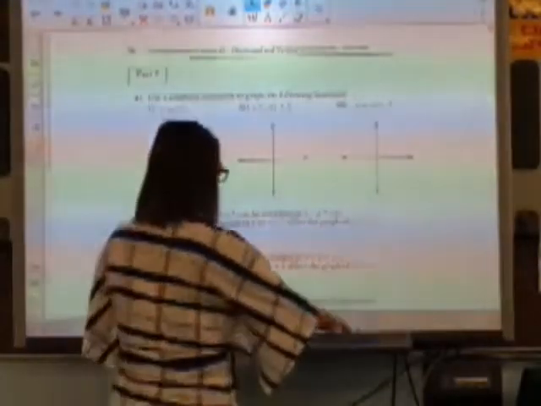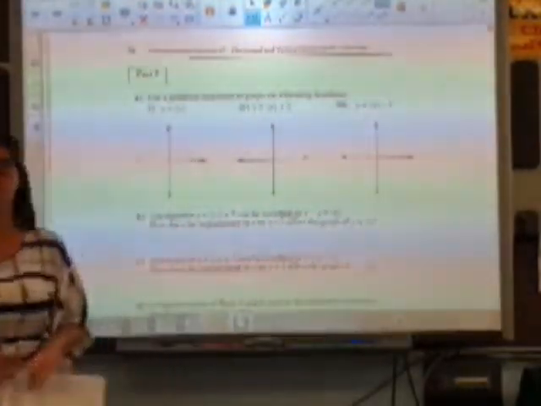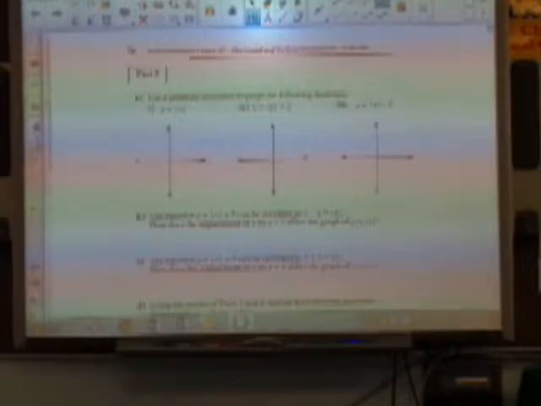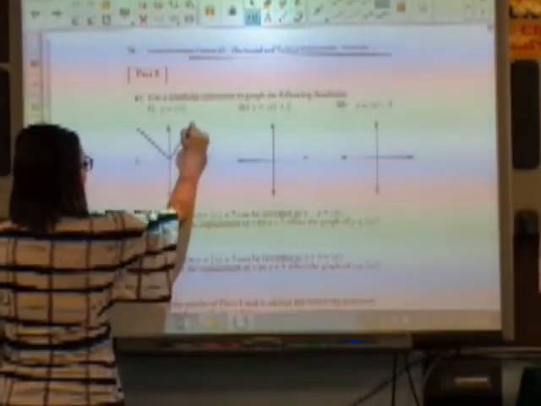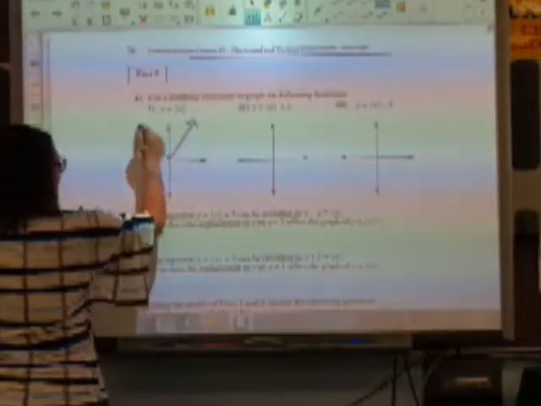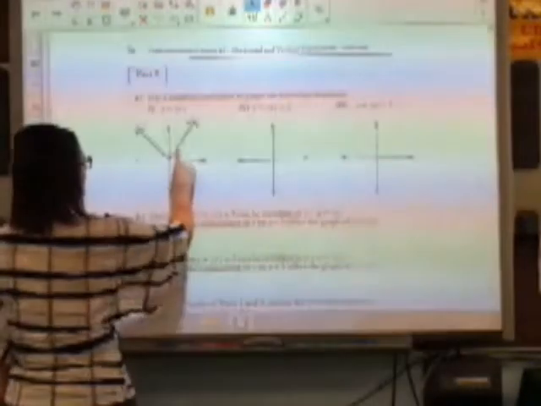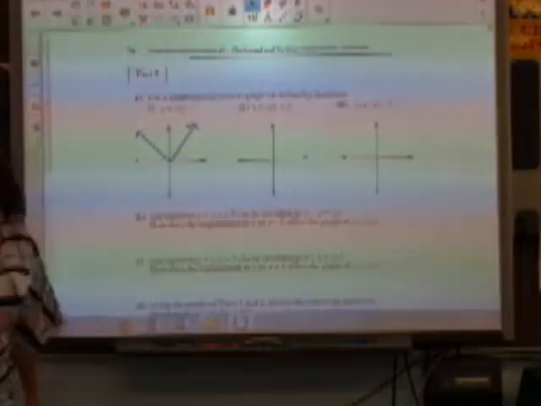Then what I would like you to do is work on the part 2. Okay, so if we look at what I asked you to work on with the graphing calculator and the absolute value functions, the absolute value of x would give you a graph that looked like that. It should actually show that it's going to the origin, like this.